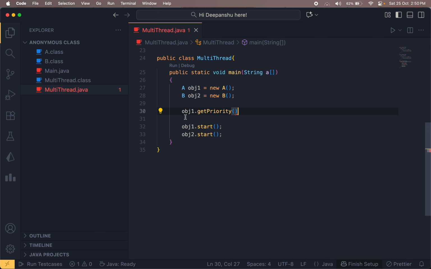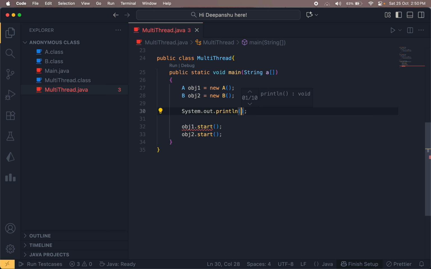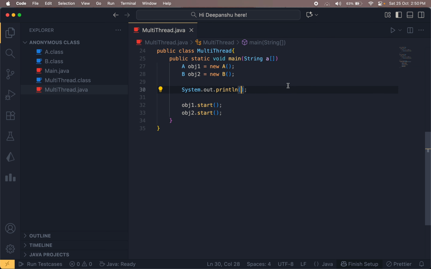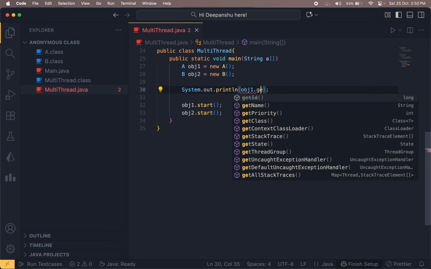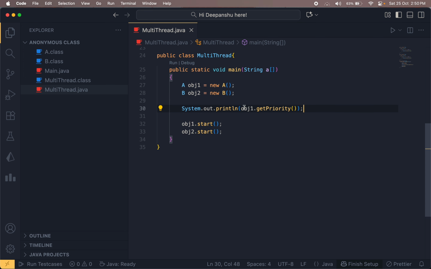So for output I use System.out with object 1 dot getPriority.